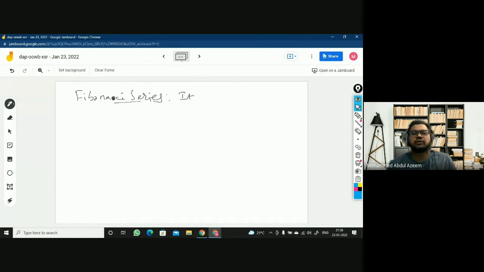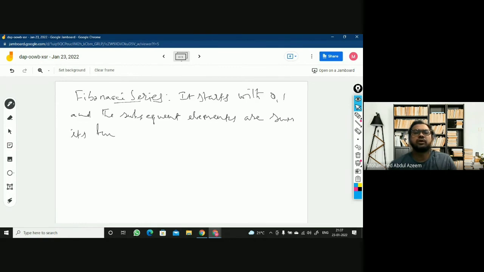It starts with 0, 1, and the subsequent elements are sum of its two predecessors. Sum of its two predecessors. Got it? It means if I start with 0, 1, the next value will be what?